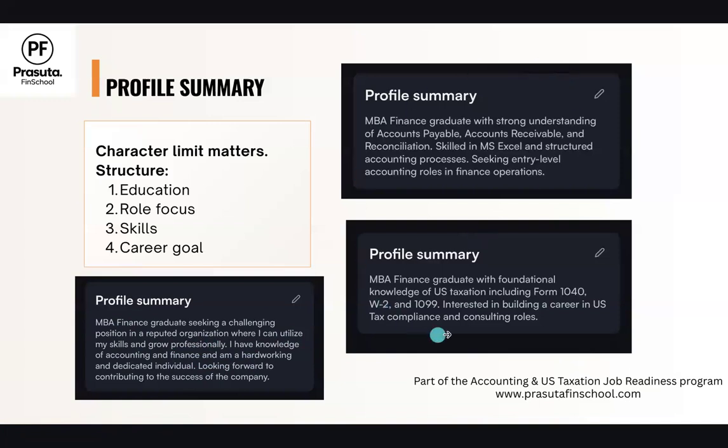So this is what you should use: a very optimized, strategic profile summary, so that you are one of the top matches for any opening in accounting and US tax roles. We have given you prompts for AI that you can use to generate your personalized profile summary, or I would recommend you just copy this and paste it. We have already uploaded this in the drive provided to you, so you can easily add it to your resume and even your Naukri profile.